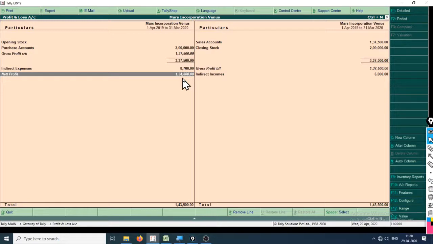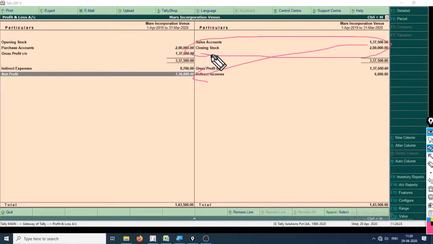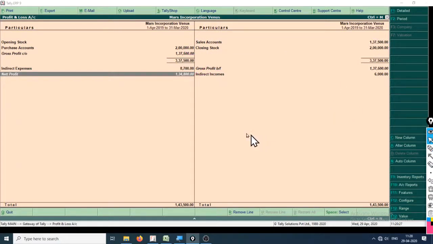Hence more and more people will think that you have a great net profit and your company is really doing good. By the way, this is only the effect of closing stock. That is why every government authority, every government law has policies on how to value closing stock, but companies have still a way to escape it, and this is how you can manipulate your profit.